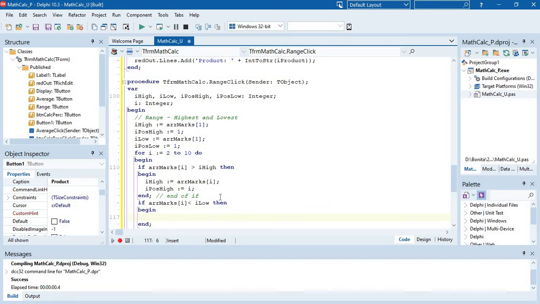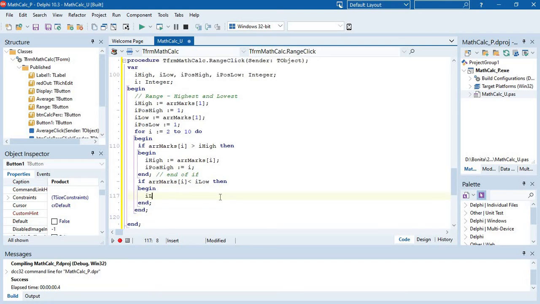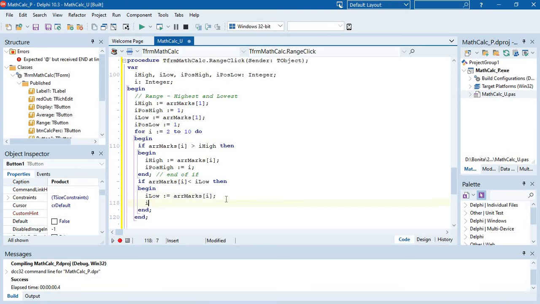What then? Then our low value must be replaced. Our low value gets this low value. If this element is lower than our current low value, our low value gets array marks position I, and our I position of our low value is I.